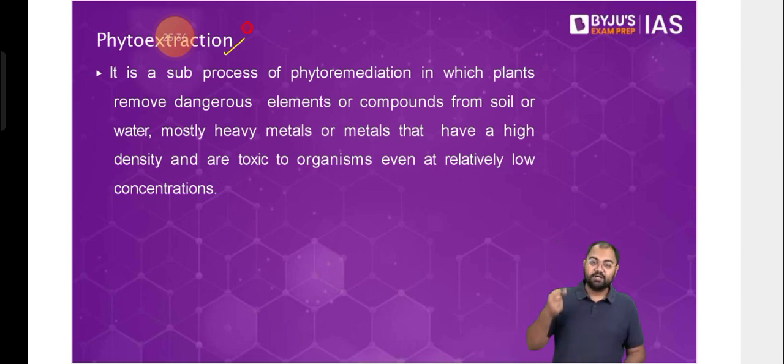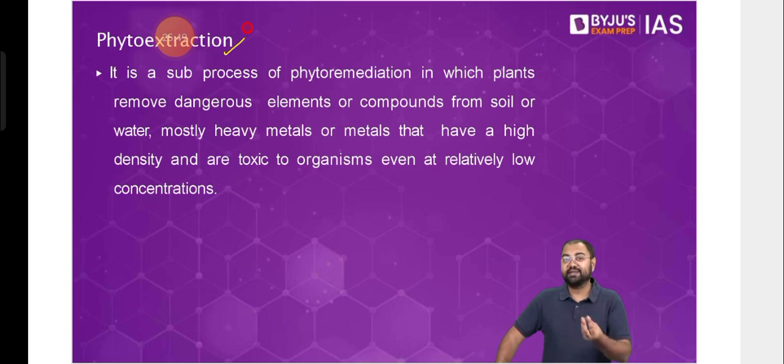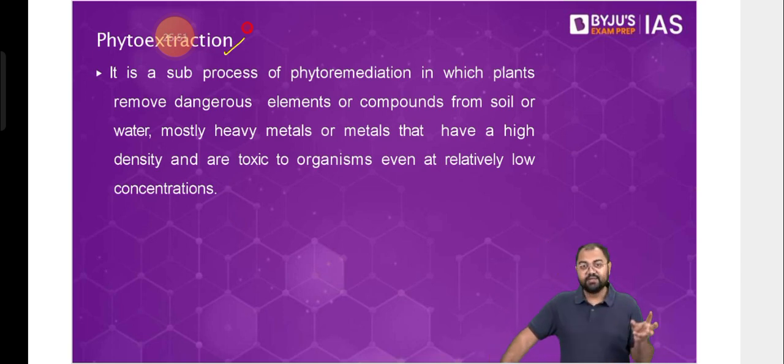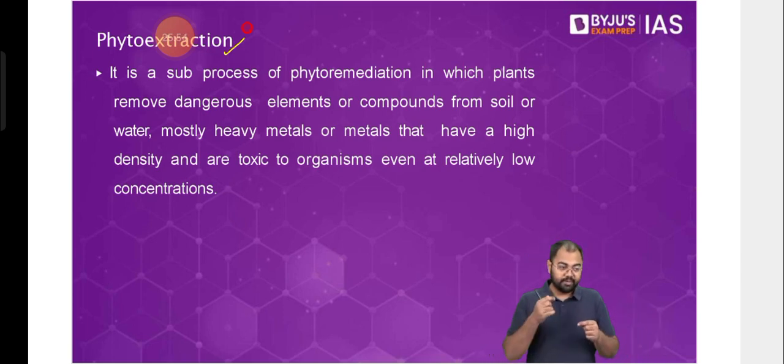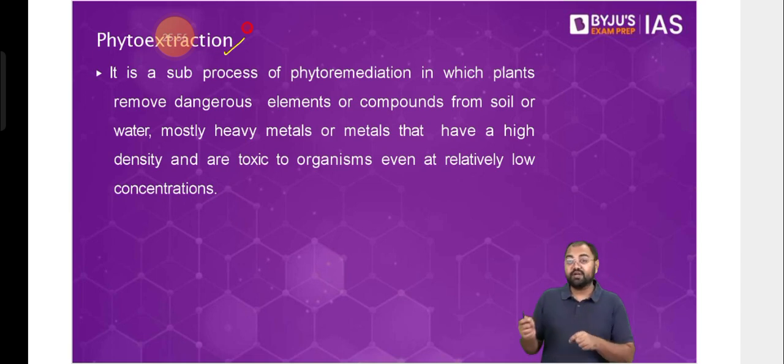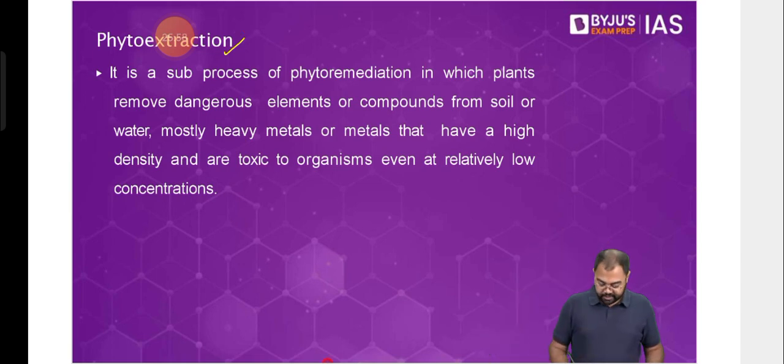You are extracting the required contaminants from the soil, and especially that goes well for metal ions, because heavy metal ions that are present in the soil are not easy to break down. So that's when the decomposers or the microorganisms cannot very easily feed upon them, they cannot decontaminate anything that is related to a metal ion. So metal ions have to be largely decontaminated with the help of phytoremediation, because microorganisms will not be able to break the metal ions down. It will be very difficult for them. So that's why phytoextraction techniques become much more important there.